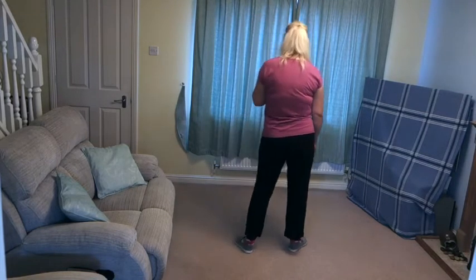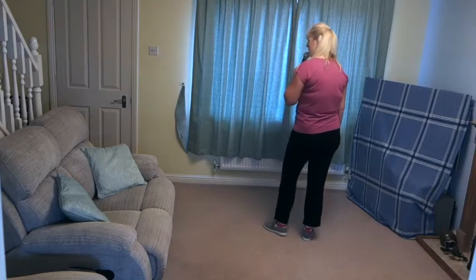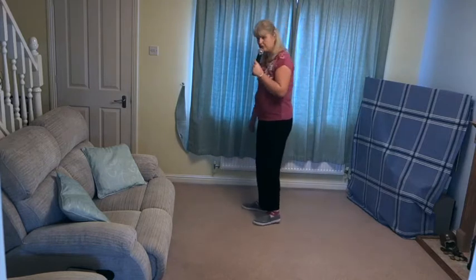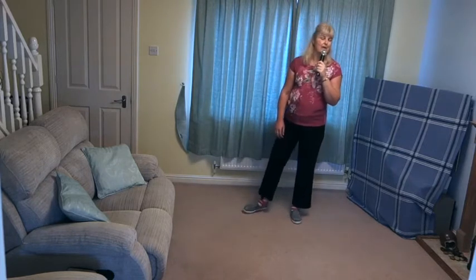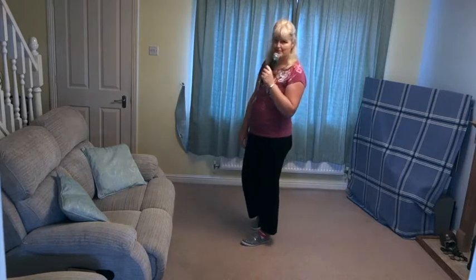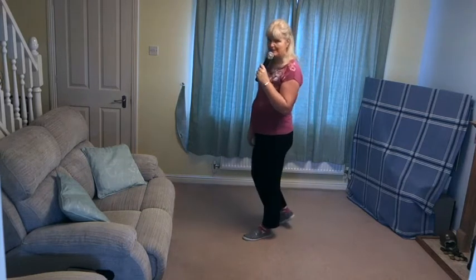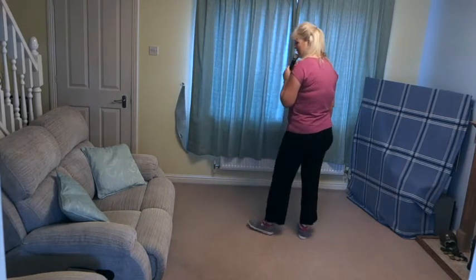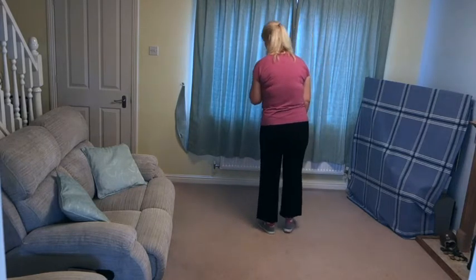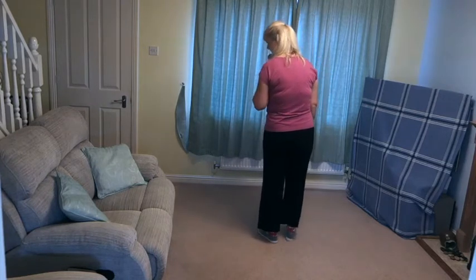If you don't want to do these rolling vines, you can just do a normal vine: side, behind, side, stop — side, behind, side, stop. I will probably do a mixture of rolls and non-turning vines when the music is on. I will demonstrate the rolling vines whilst going through the dance, but when the music is on I will call out rolling vines — you know where it is — but I may or may not be doing it. So that's two rolling vines.